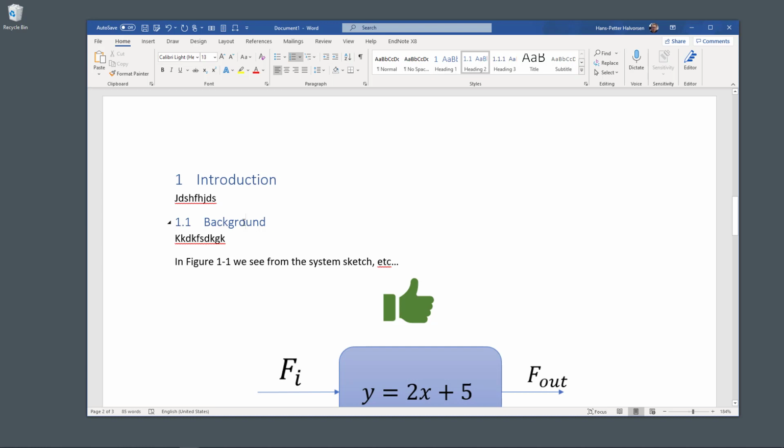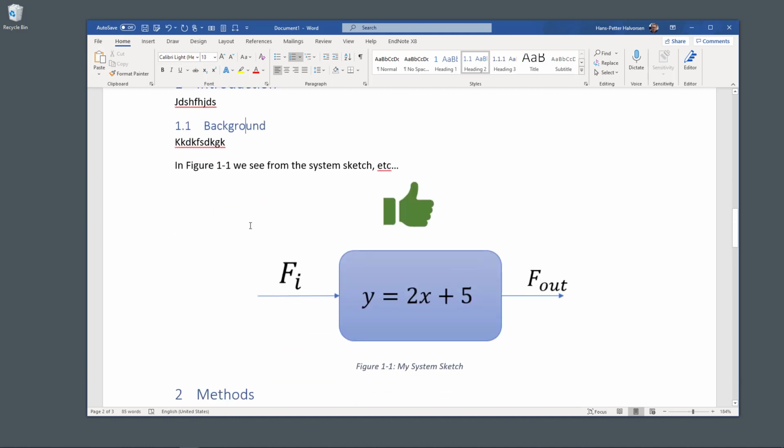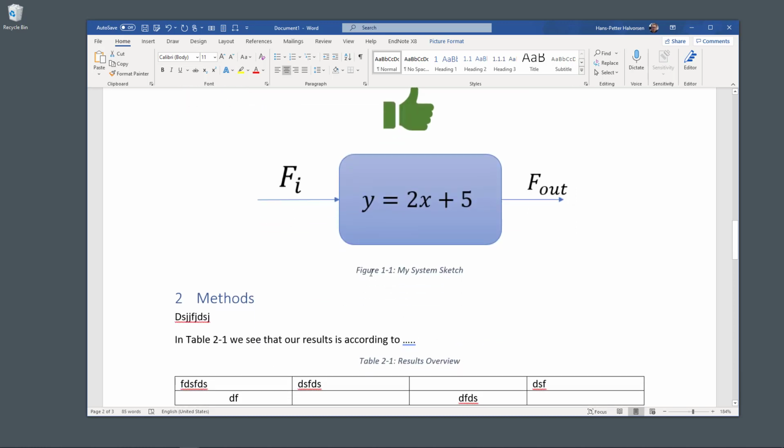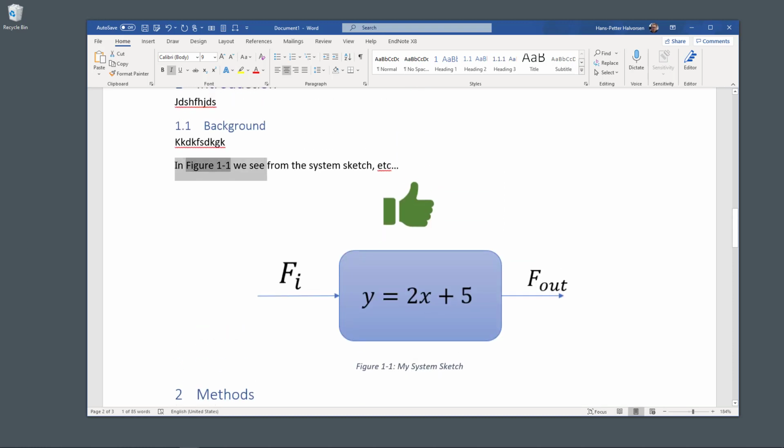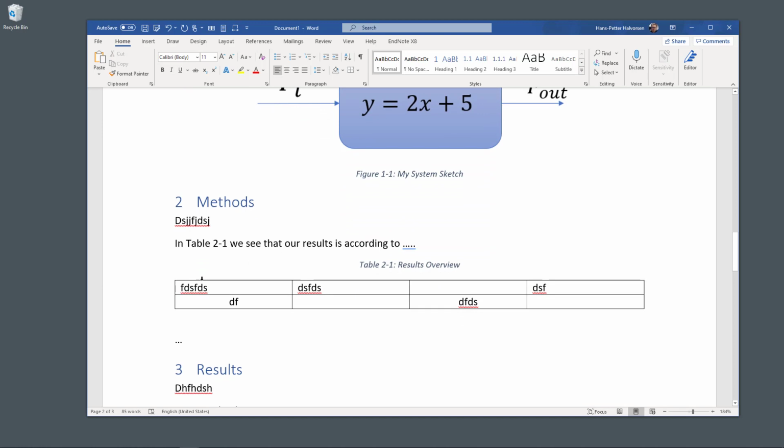This is heading 1, this is heading 2, etc. And then we created this sketch using PowerPoint, where we included some mathematical formulas and expressions and some icons, etc. And then we included a figure number and a figure caption, and we referred to that figure as part of the text and explained it.